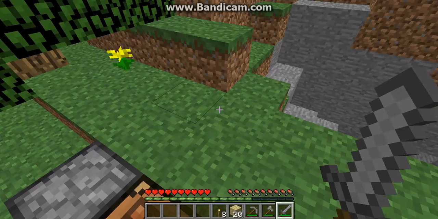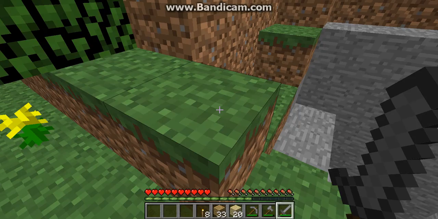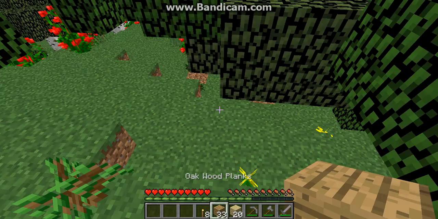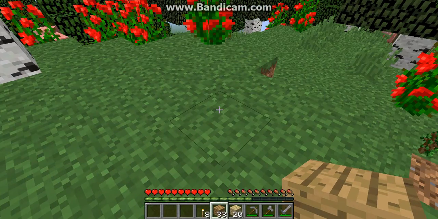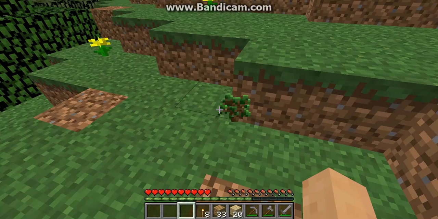Make some sticks so I can make a torch or two. Okay. So now I'm gonna start production of my house. It's just gonna be a little shack for me to survive in. So, where should I build it? I think right here would be a good spot. So, let me just grab these saplings.